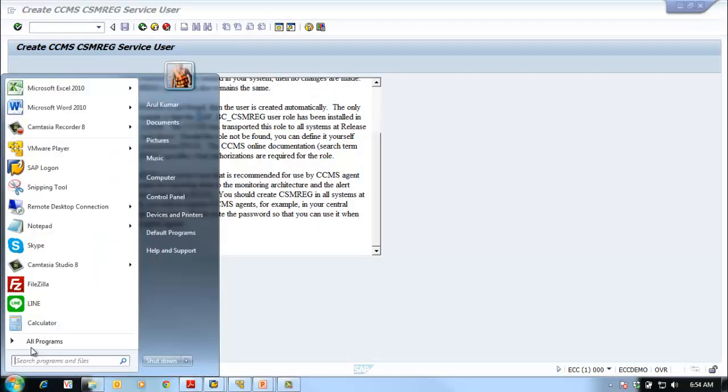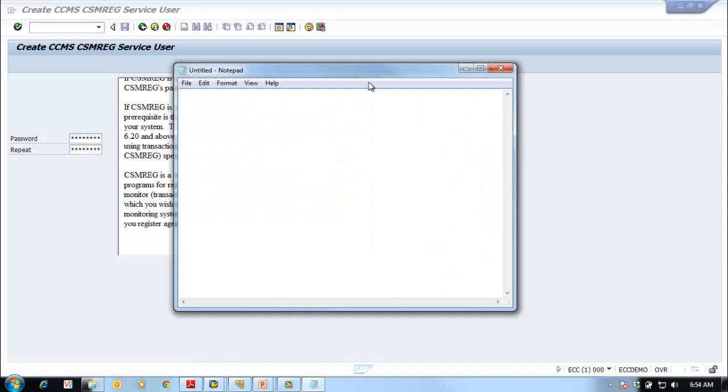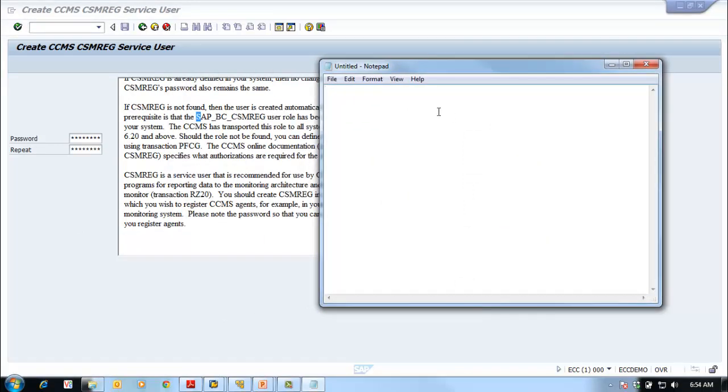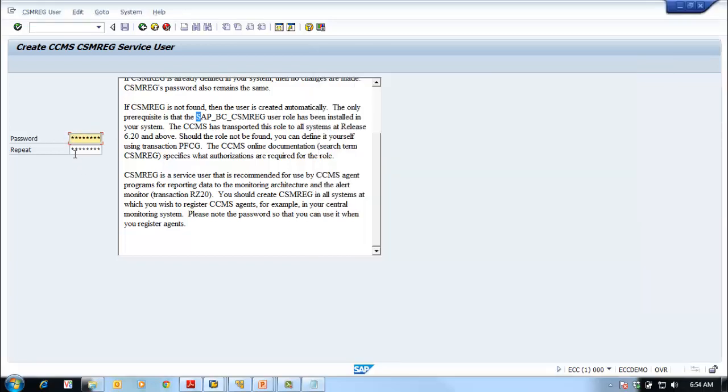So for the password, let's open Notepad. So this will be the password, basis 14001. Okay, this will be our password, or let's say basis 140. Okay, I copy paste the password and say okay, same like what is said here.